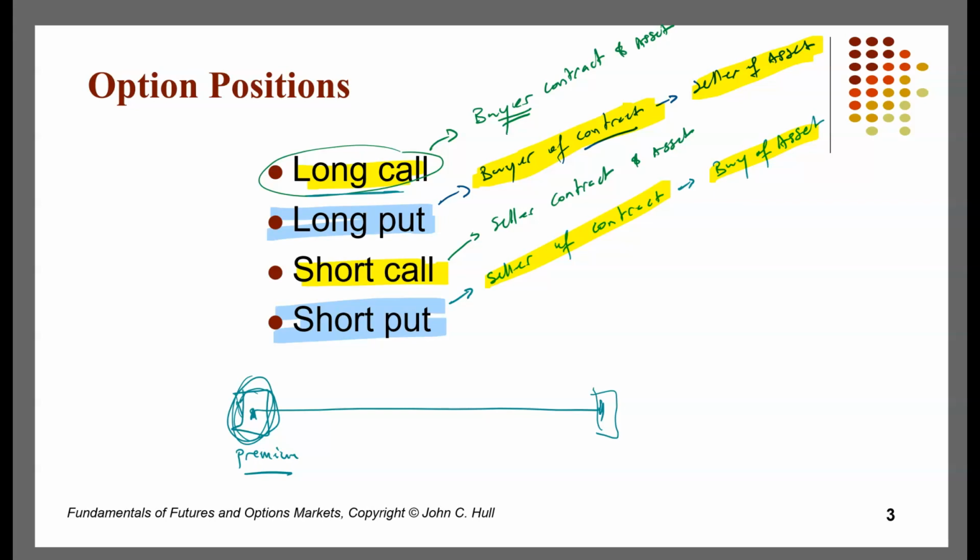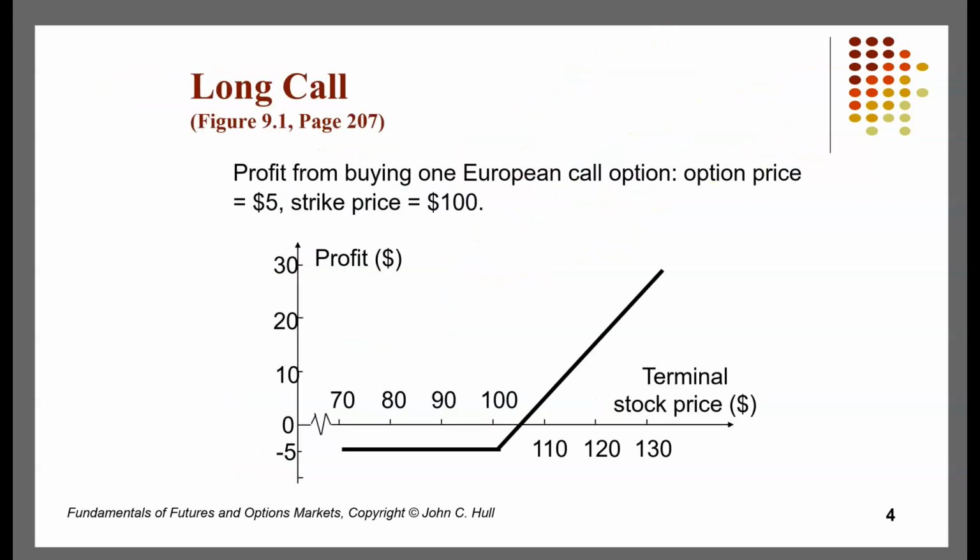So what is the profile for a long call going to be looking like? Well, let's look at an example. Let's say we take a long call position and we want to figure out what the profit on our strategy is going to be. What does that mean? What it means is we're buying the right to purchase an asset at some point in the future at a specified price. That price is going to be the strike price. That price in this case is at $100, and we're purchasing that right for $5. So the option price, the right to purchase the asset at some point in the future at $100, is $5.